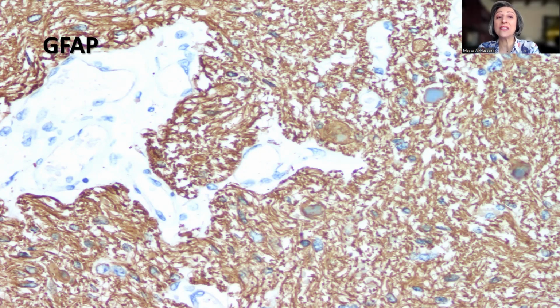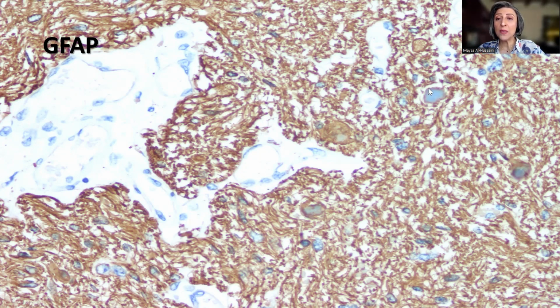Although if I see the same microvascular proliferation in an infiltrative glioma, and this is the clue, in an infiltrative glioma, this would really be very suggestive or would support the diagnosis of high-grade glioma. So GFAP immunostain highlighted the microvascular proliferation, which is okay in circumscribed gliomas like pilocytic-astrocytoma.